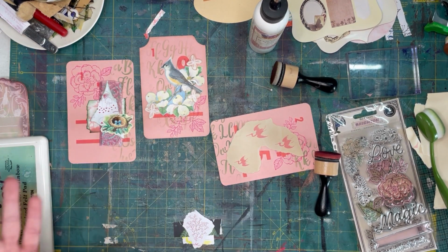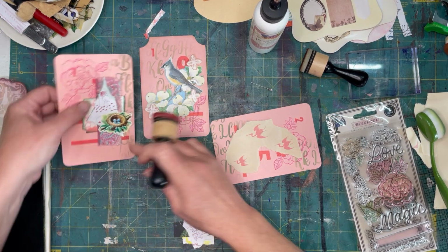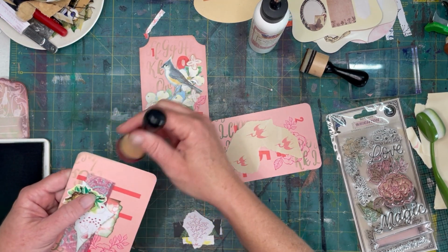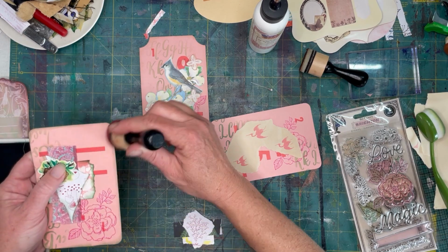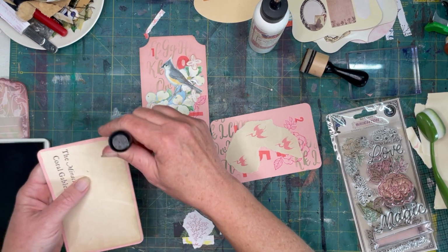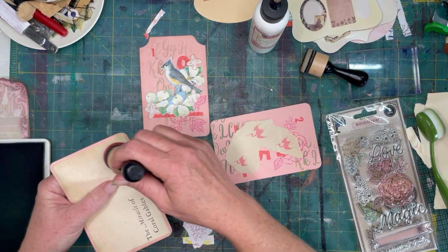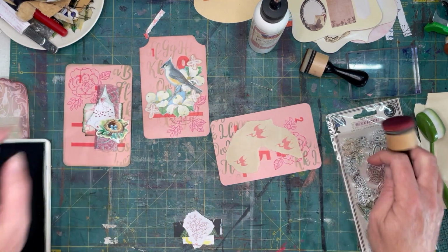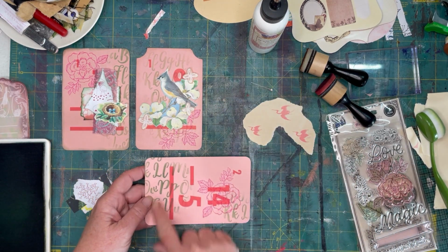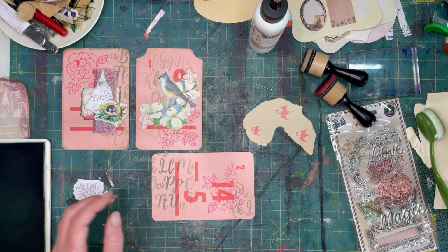Okay, so that one I like just as is, I think. Let's ink the edges really quickly. This type of ink pad is much nicer than the other one. I get a little bit more ink on there. Let's go on this side. There we go. And so those two are predominantly done. This one needs a little something else here. So what do we have handy? What do I got? What do I got? What do I got?